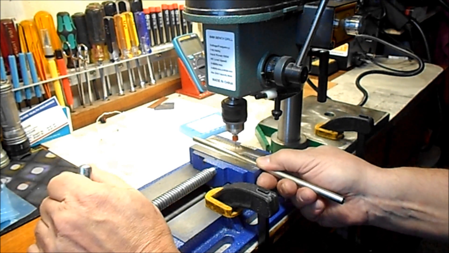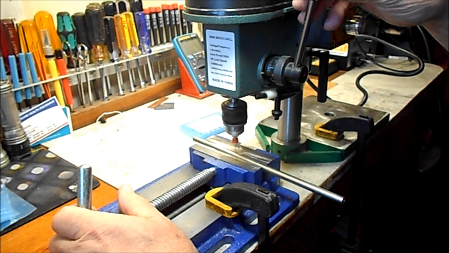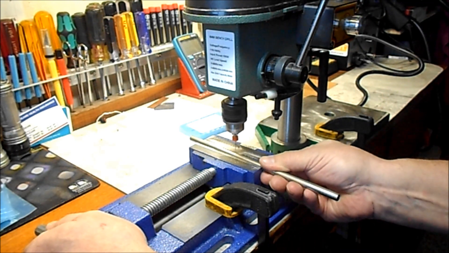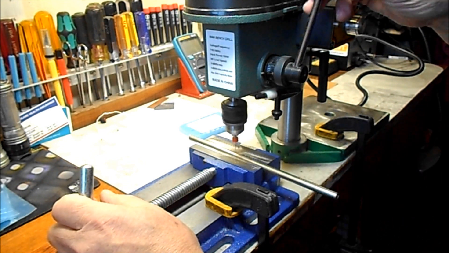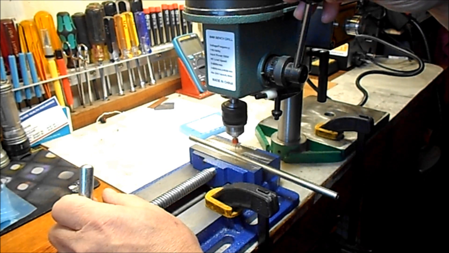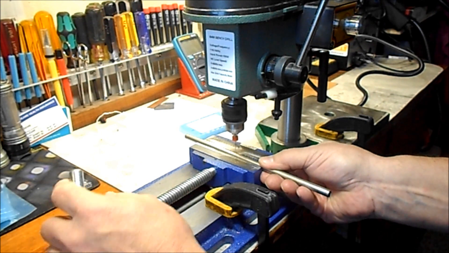I'm just doing this by eye. It's not real critical. I just got this lined up so it drills on the same axis across. Loosen it up, move it down about a quarter of an inch or five or six millimeters. You gotta go slow because stainless, I'm using a tungsten carbide reduced shank drill.